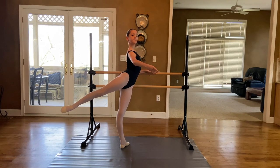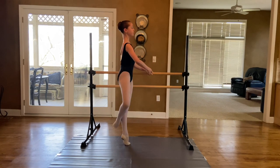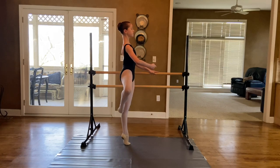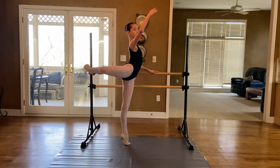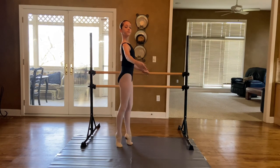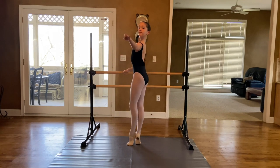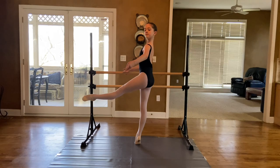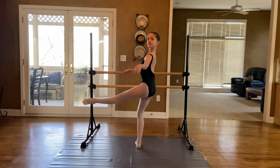Bar side down. Reach up. Up in the hips. And toes. Beautiful 90 shape. Press through that standing leg. Keep reaching. Up and left. Down. Press. Reach your working leg away. Reach. Knee back.